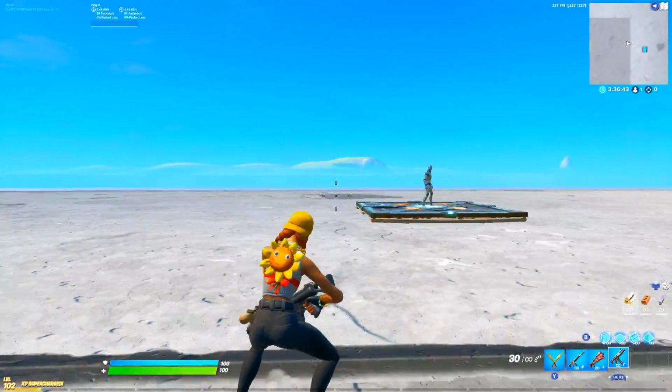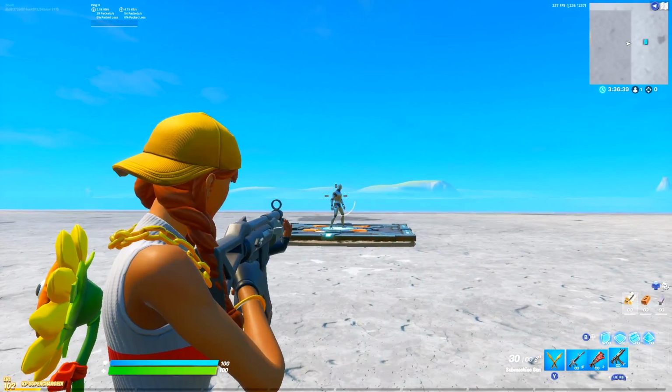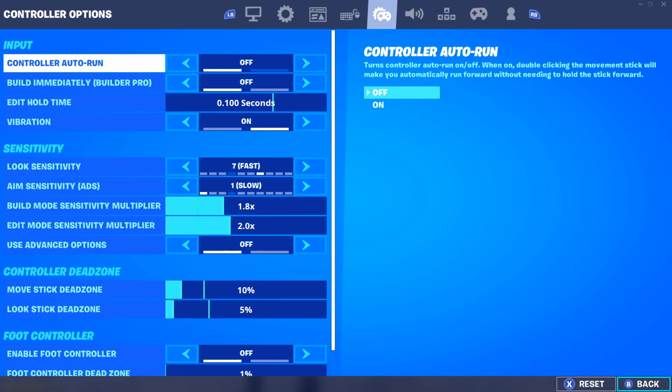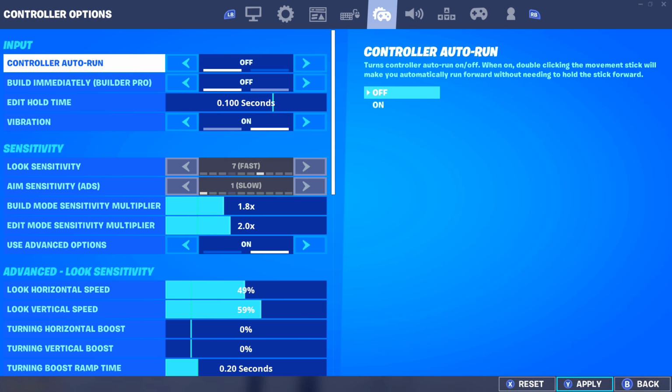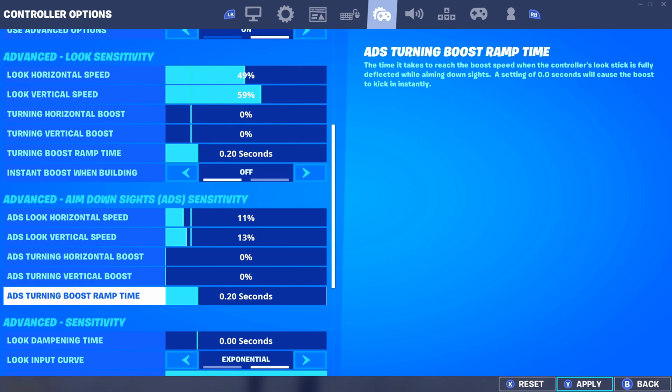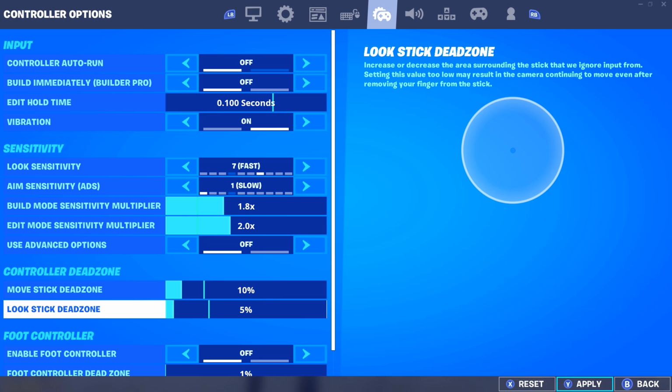Now let's go ahead and talk about legacy and advanced options on a controller and which ones are better. I currently actually have the legacy option on, and how you can tell if you are playing legacy is if you go into your settings and it says to use advanced options on. If you turn this on, you'll have a lot of extra customizable features for your controller. However, if you turn it off, you'll notice that they'll all be gone.